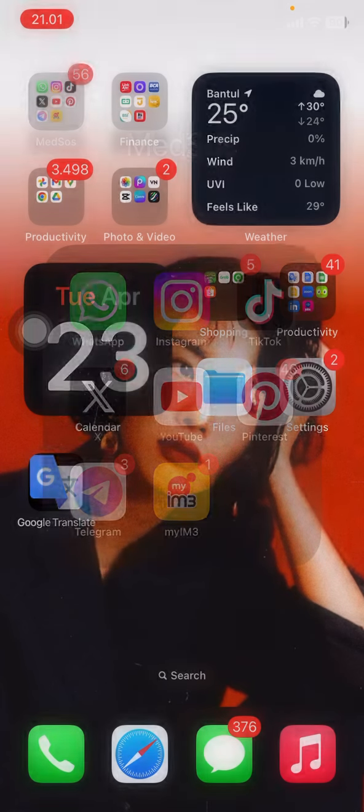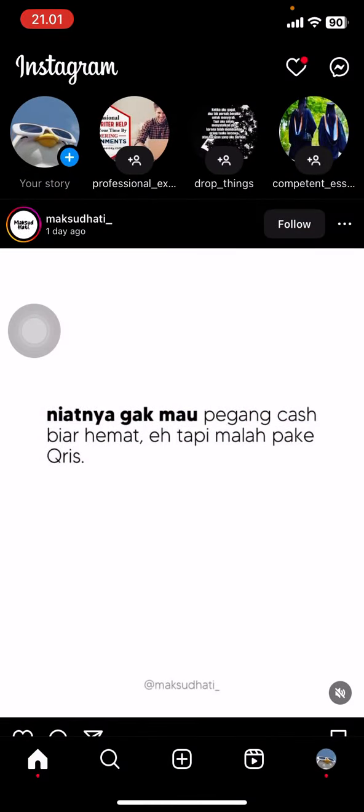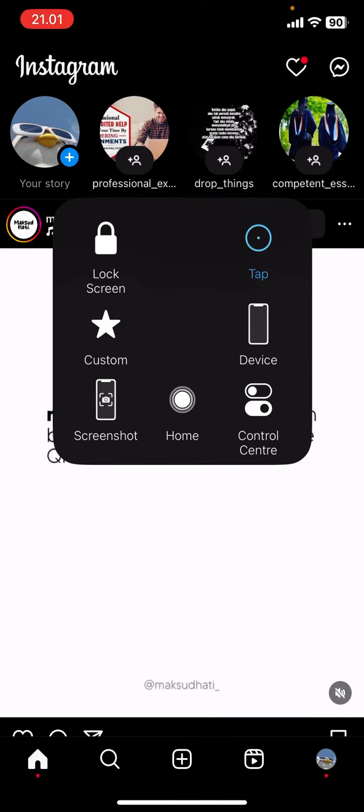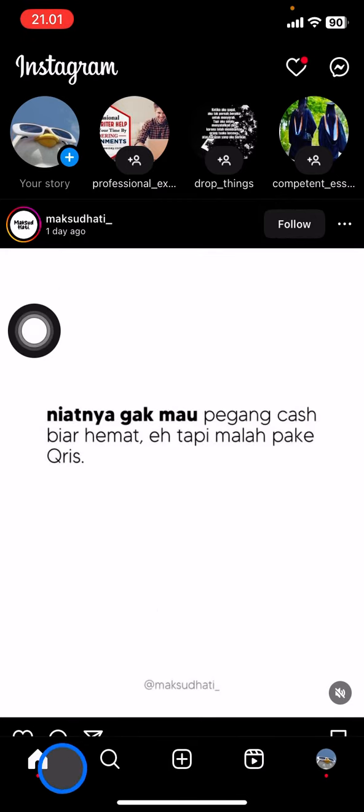So the first thing you have to do is just open your Instagram application. Now if you want to invite someone to have a chat with you on Instagram, you just need to make sure that you stay in the home section, on this house icon here. And right after that, take a look at this top right corner. There will be two icons on the top side here.